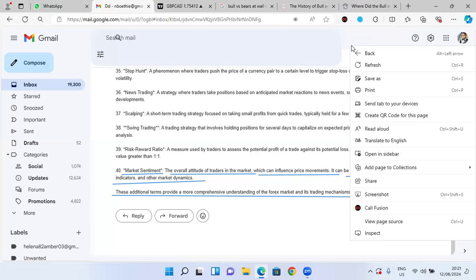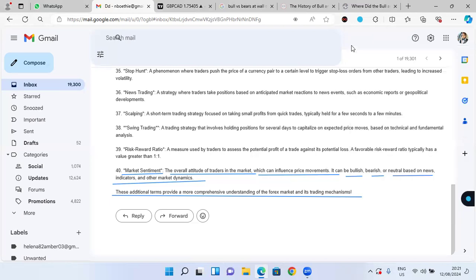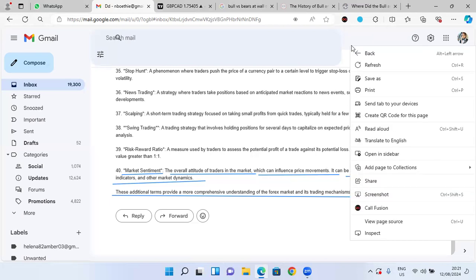Remember when you are trading, you are buying and selling. When you borrow money and you buy a currency with high interest and sell a currency with low interest, you will be paid for doing that because you invested in a currency with high interest. You will be paid swap. Is it clear there? Yes. Meaning every night you'll be paid.